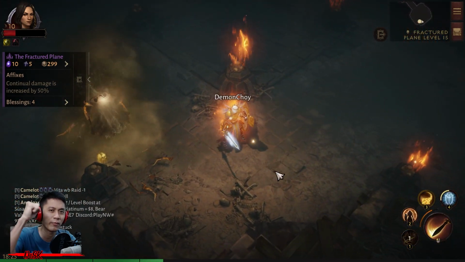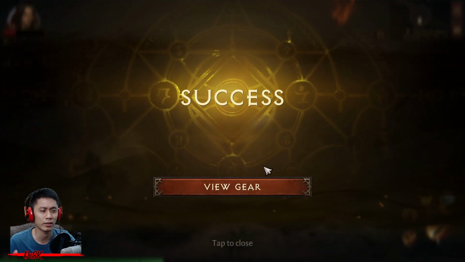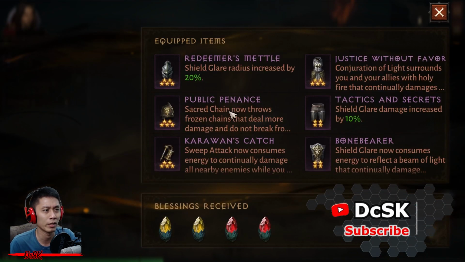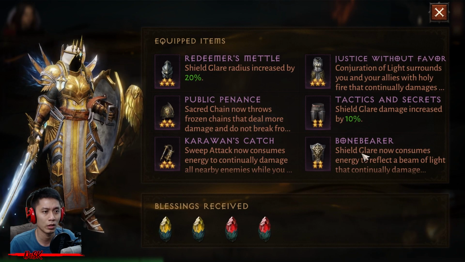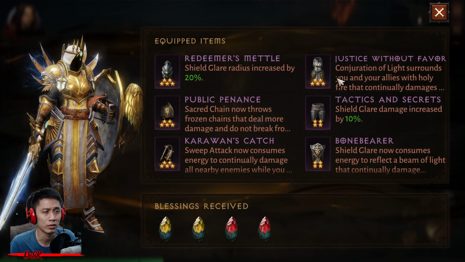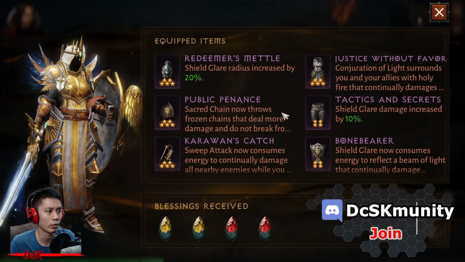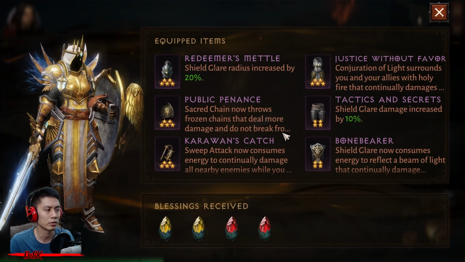Yes guys, I made it perfect. Zero death with Crusader. Yeah, it does take me some time to actually kill everything, especially on the boss floor. Alright guys, let's check out my gear. What you need is the frozen chain and spinning flare. And another one is holy fire, also the holy beam. Alright, with all these skills, you can definitely beat the fracture plane easily.